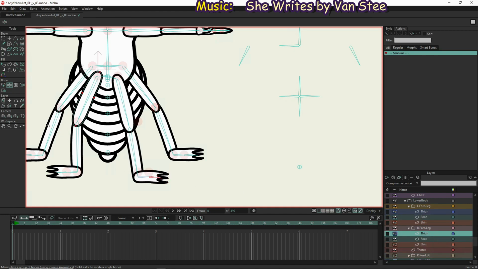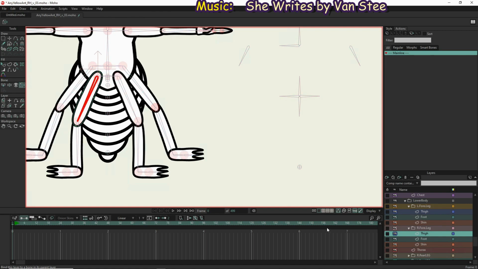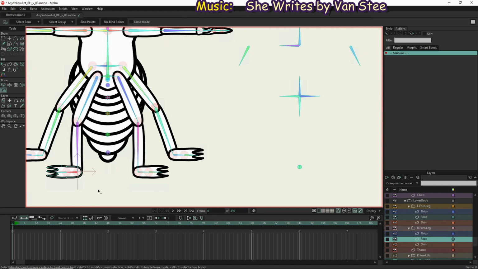The thigh gets bound by layer. The shin gets bound by layer. The foot gets bound by points. So B to bind. I, B for bone, bind, and B for bone, and I to select, and then bind.